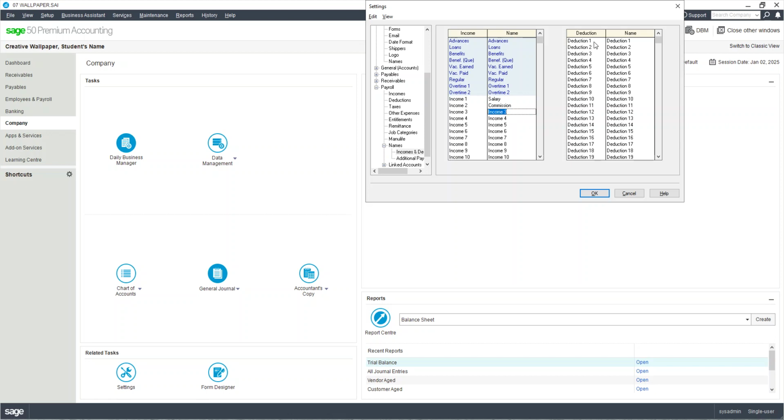Okay, and the same thing with the deductions, you put a name to these deductions, that will show up in your deduction. Okay, so in this company, I remember there are 4 additional deductions we have, so we'll name them here. The first one we have is pension, we'll put pension here. And then deduction 2 we have union dues, and then deduction 3 we have medical, deduction 4 we have safety shoes, right?